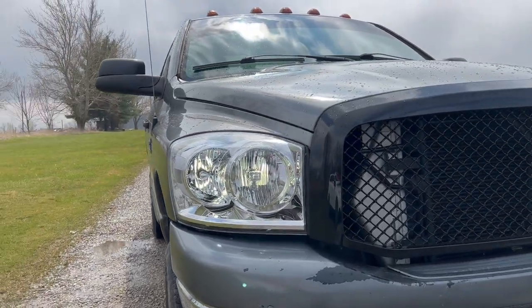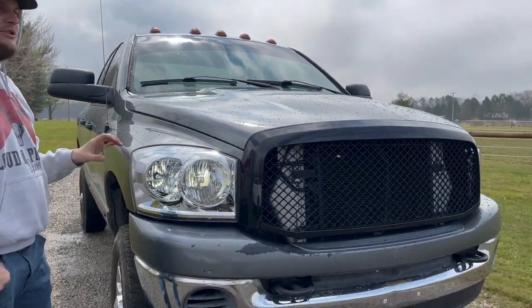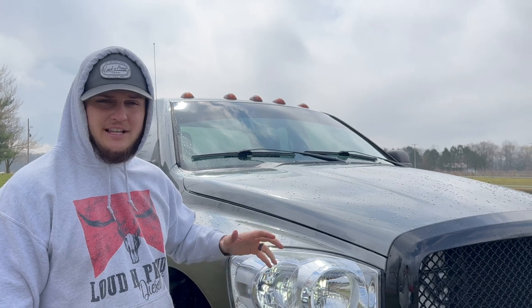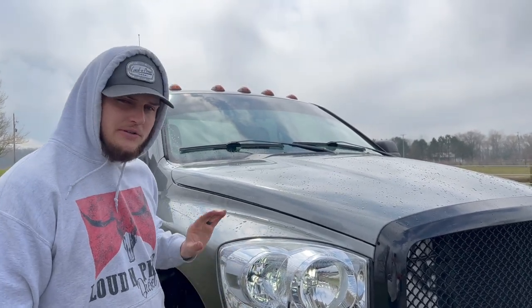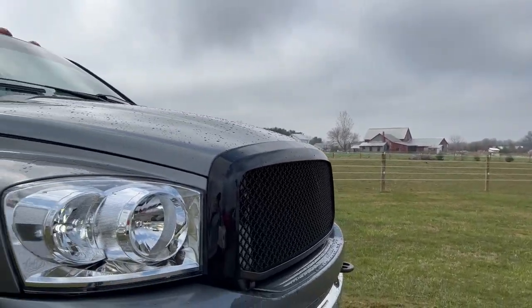So these are a 6,000 lumen white LED and they actually dual purpose as a 6,000 lumen corner LED headlight. They just stay on all the time whenever you run your running lights or headlights. But they also have a dual function where they double as a turning signal as well — a super bright white LED turning signal which looks pretty good. I think it's going to tie in with the truck really well because we do have some cool modifications to the tow mirror setup and cab lights and it's all going to blend together.